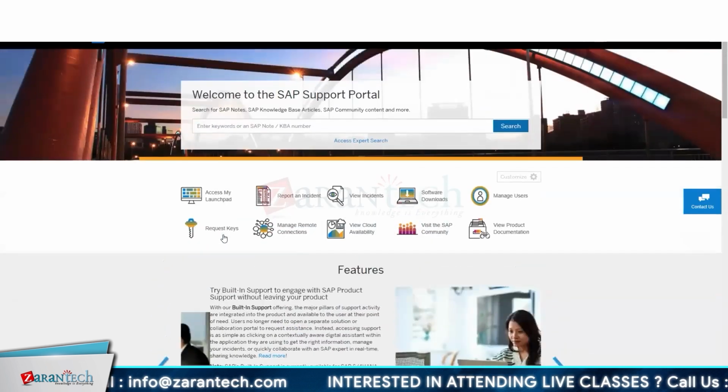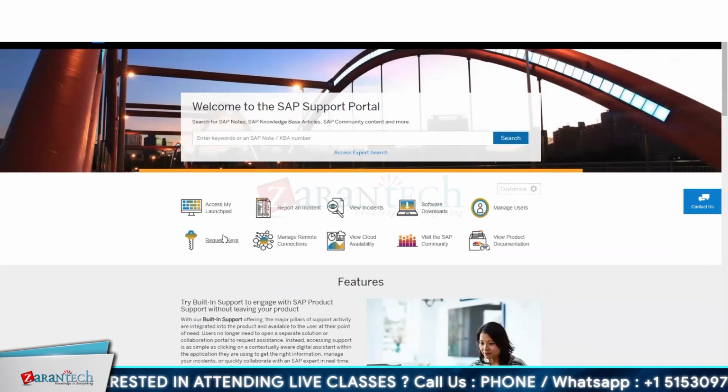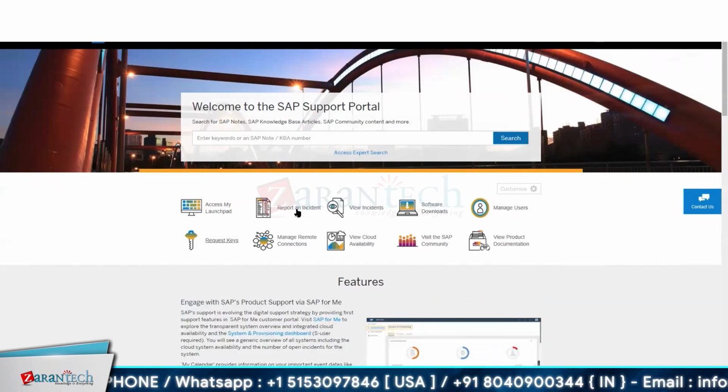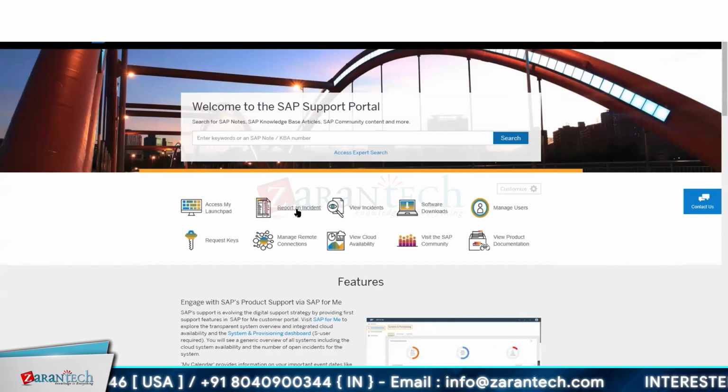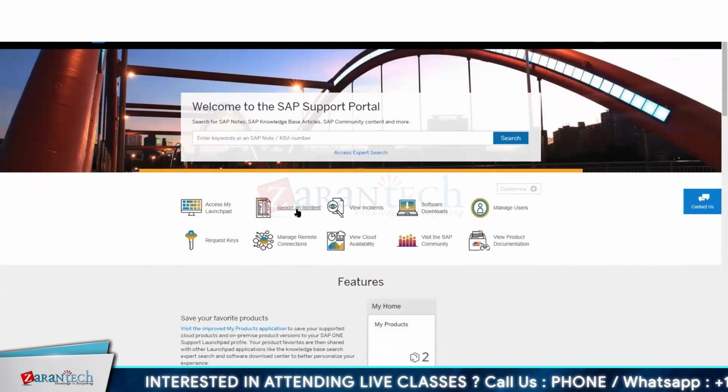Getting the licenses. You have installed a new system, take the hardware key from S license, go here, get your license for HANA and the SAP. Okay, report an incident. If you want to open an incident for the customer, then you do a report an incident for them. I mean, an OSS message, like product support. If you're not able to solve it, you do it.